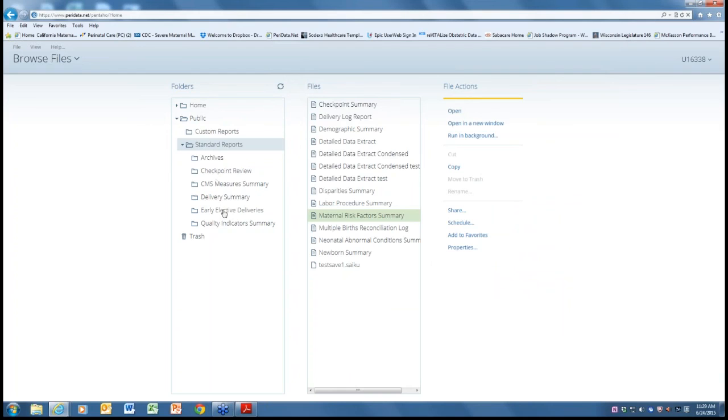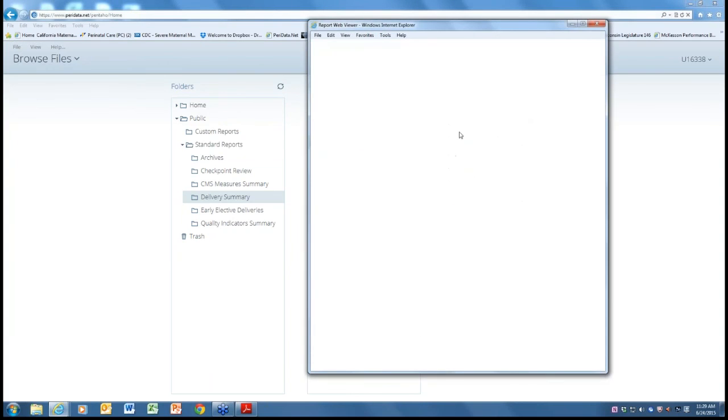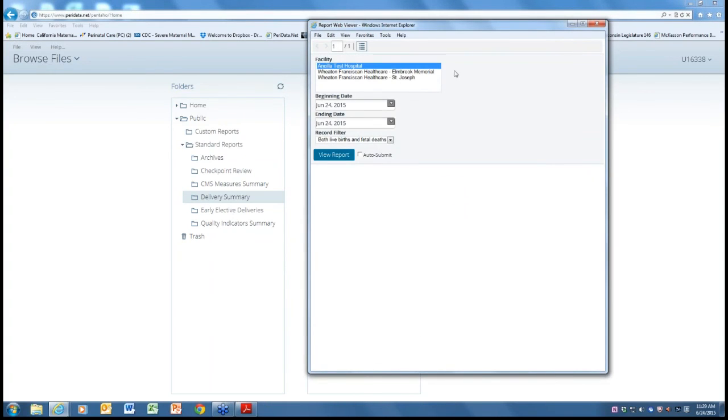When we go over into the standard reports themselves, this stuff gives us some more detailed information over on this side. For example, we often use that delivery summary, and I can get at that a number of different ways. Let's try delivery summary for all of our OB providers. I'll open it like I did before, but in this case, all of these are open. So if I wanted to, I could hit the control button and click on all of these other hospitals if I wanted to get it for everybody.